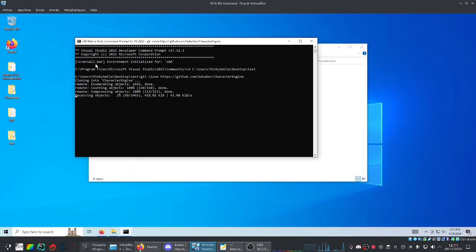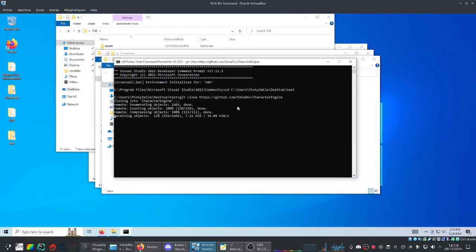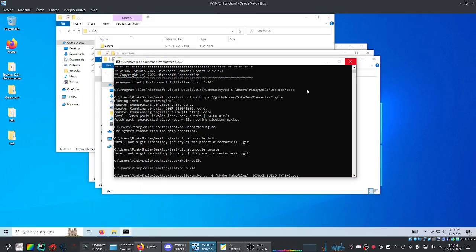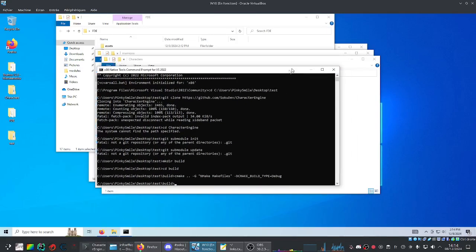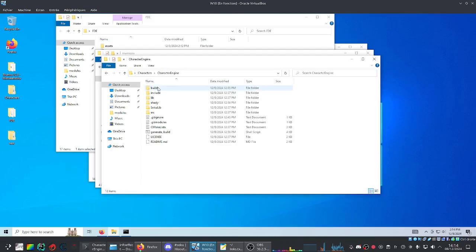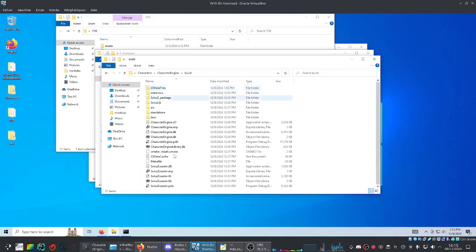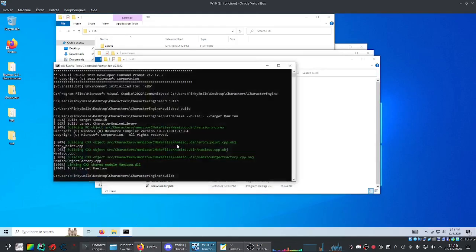So it's going to download and set up everything. I don't know why it's so slow. So, okay, let me just cancel that. Yeah, so obviously it doesn't work. So when everything is done, you should have a folder like this, build. And I'm just going to go there instantly.